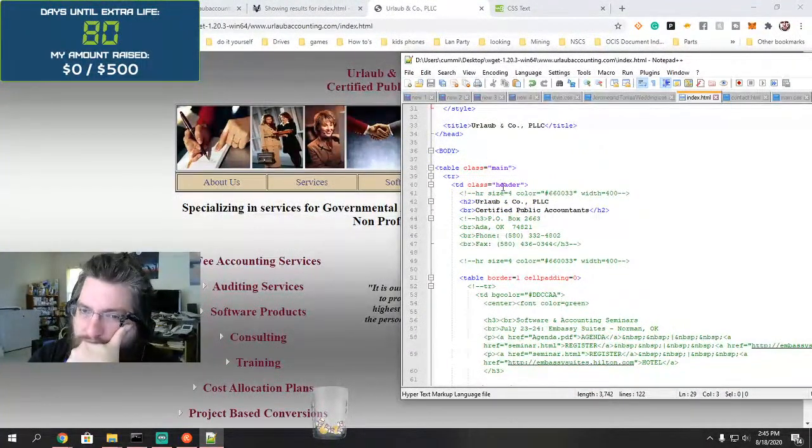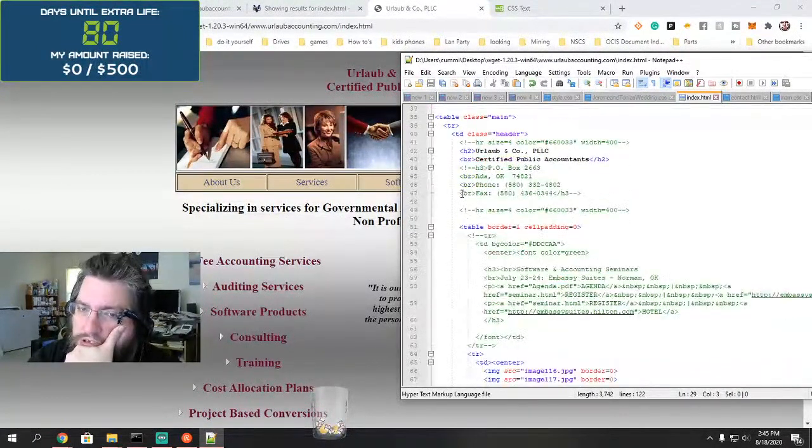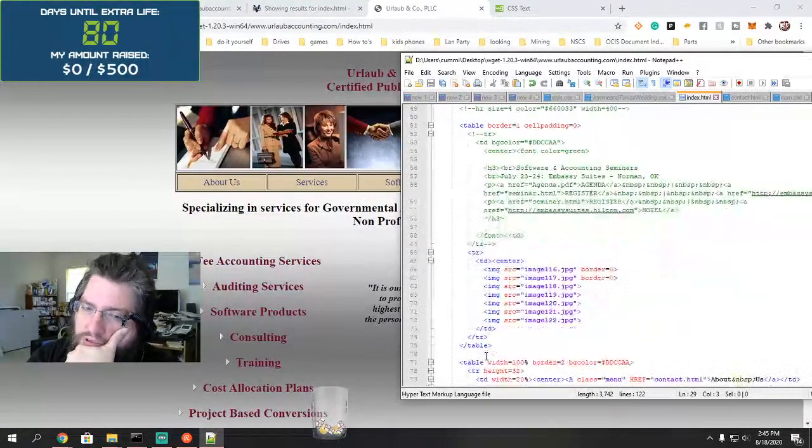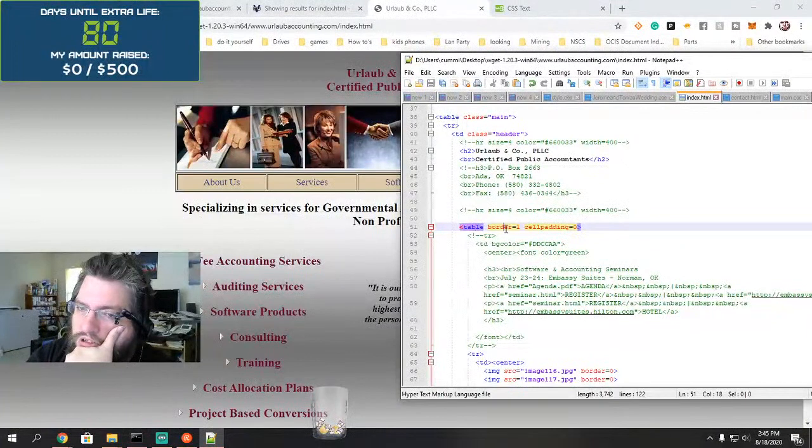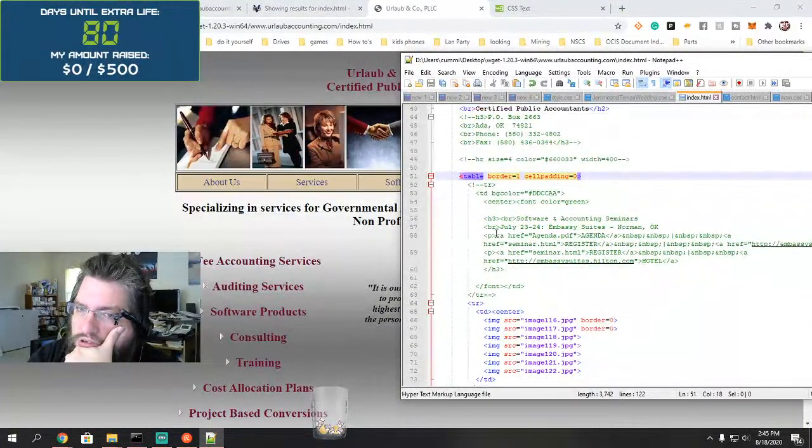So that is the header. This whole thing is a table, and it's got a table inside of a table, and so this is the images table.